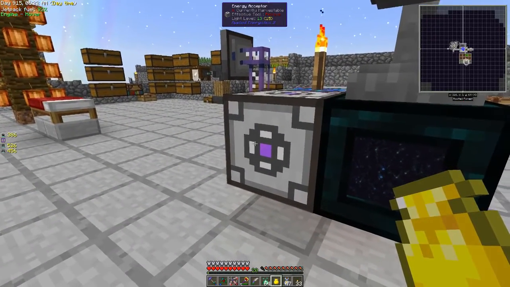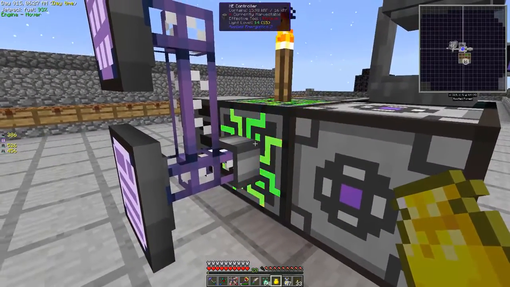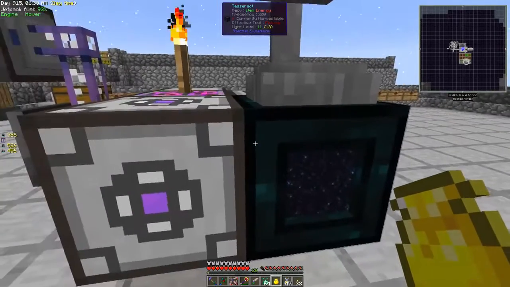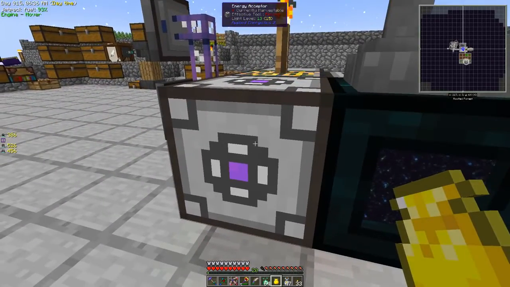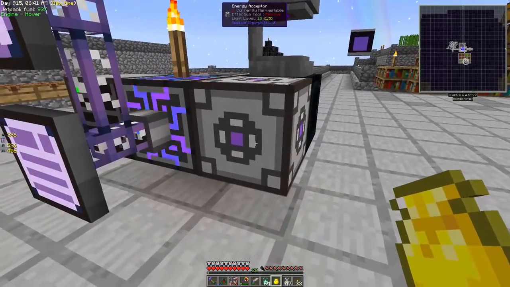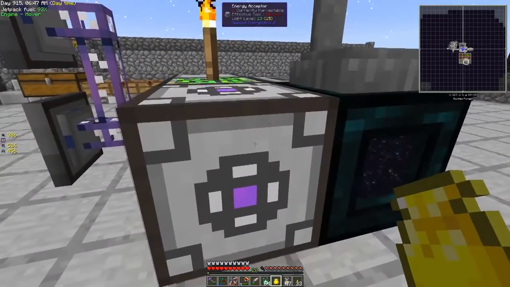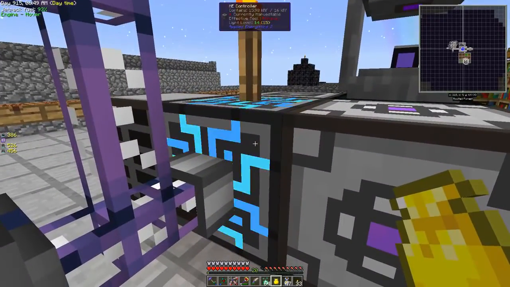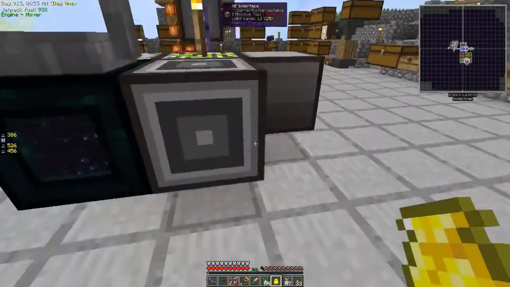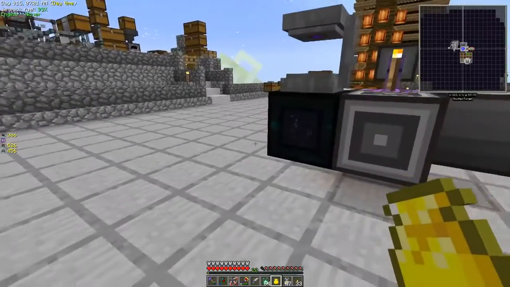For those of you that don't know ME or the applied energistics, it runs on its own kind of energy. So the thermal expansion stuff all generates RF. So you have to convert that. And the energy acceptor is the applied energistics way of converting energy. So we send energy in from the Tesseract through the energy acceptor, and then that powers the whole network. Right now it's fairly simple, and we'll leave it like that for now. Eventually we're going to get into crafting and auto crafting.